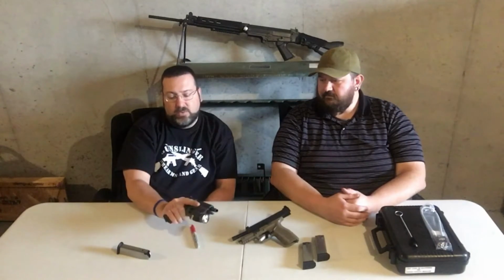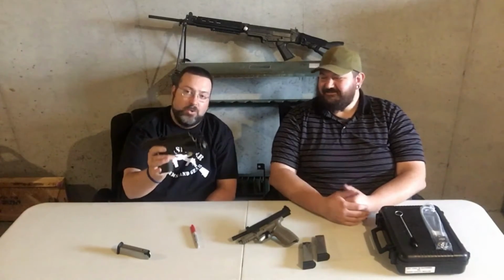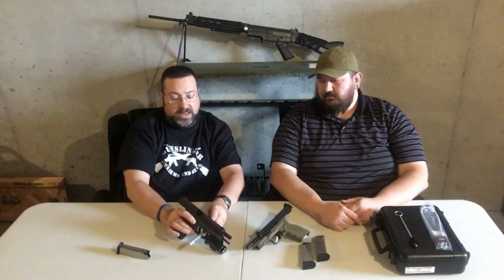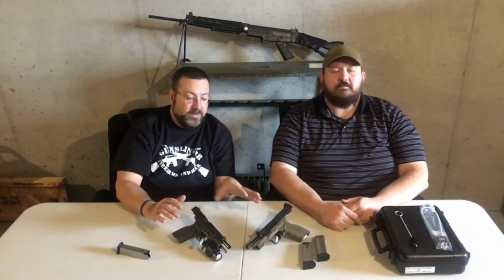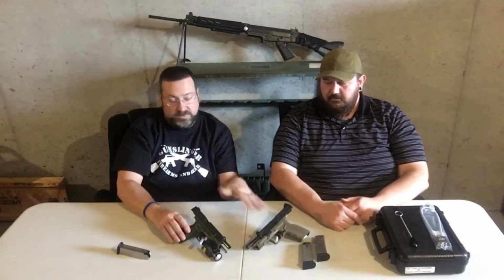But of course, finding holsters for an XD Tactical with a light on it is a pain. You're probably looking at something more along the lines of a custom Kydex. And I'm seeing some holsters for these, because there is a slight difference in the guns. As Terry and I looked at before, the slide and the frame on these are different. You cannot switch slides on these guns, and they will not work. There's a definite manufacturing change in the slides and frames of these two guns.